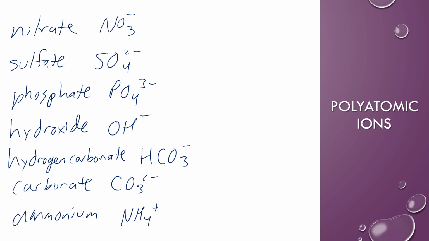I like to have my students remember chlorate as well, though it is not required by the IB. It does pop up somewhat frequently. Chlorate is ClO3 -1. Just in examples that you might encounter from other sources. So it might be worth your time to remember chlorate. And you can also replace the chlorine with bromine or iodine because of the halogen group. So if you have a BrO3-, that's bromate. IO3- is iodate. And so those you'll see a little bit more frequently than some of the other polyatomic ions, but definitely know this list on the left.